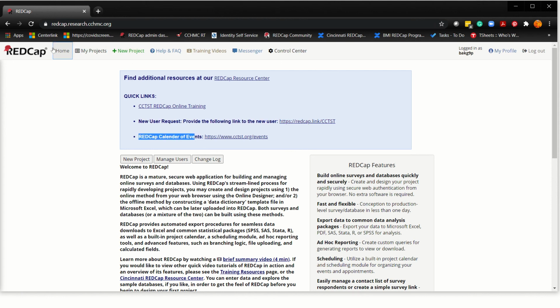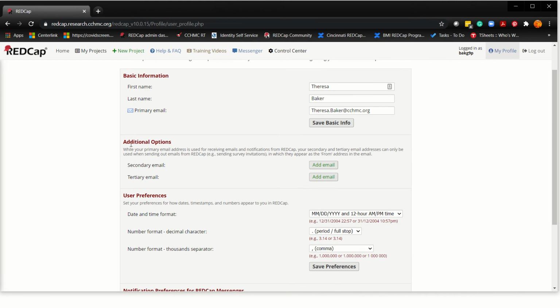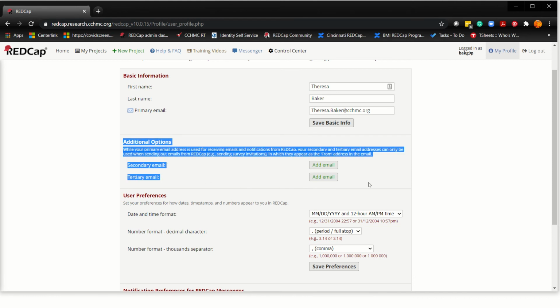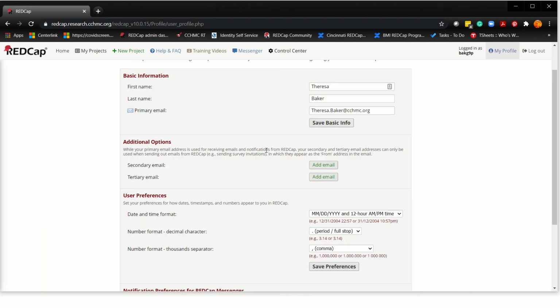So if you know anybody you need to get new user access to REDCap, or even access to our calendar of events. Other things on this home page that are important to know: there's your profile in the top right hand corner. If you ever need to have more than one email, this is where you would add additional emails in your profile so that it shows up in your drop down box for the system to automate where an email might come from. So I could come in here and add my Gmail account. You'd have to put it in here twice, and then it would send a verification email to my Gmail account. That might be something I want to do.